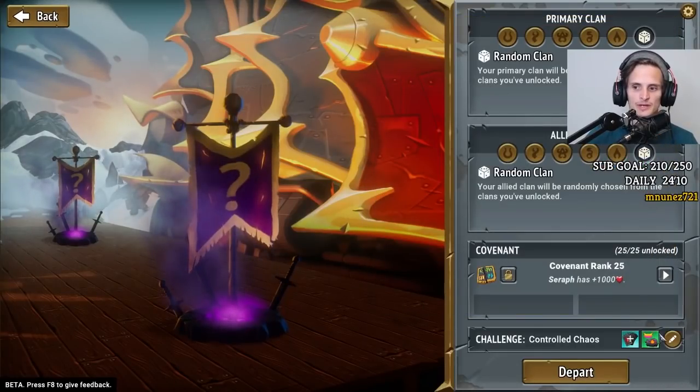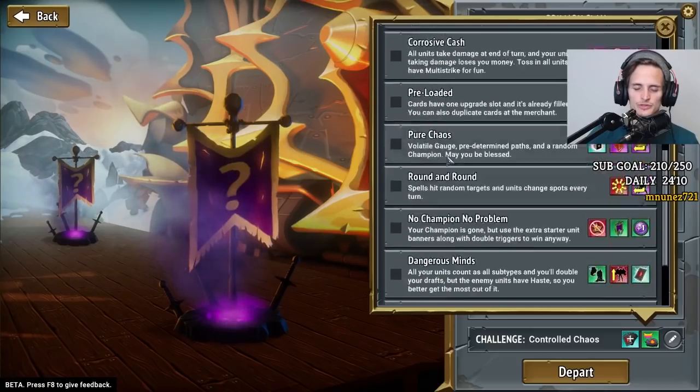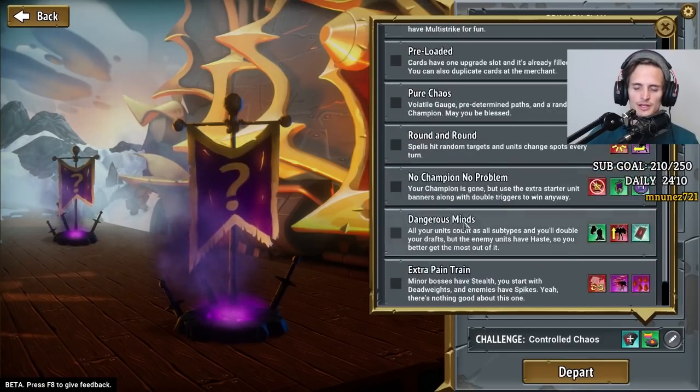All right, eeny, meeny, miny, moe. Let's pick a random challenge, right? Eeny, meeny, miny, moe. Close my eyes. Scroll, scroll. 1, 2, 3, 4. You are it.